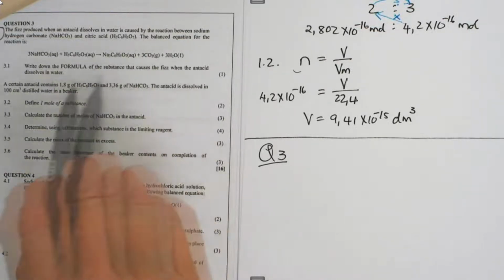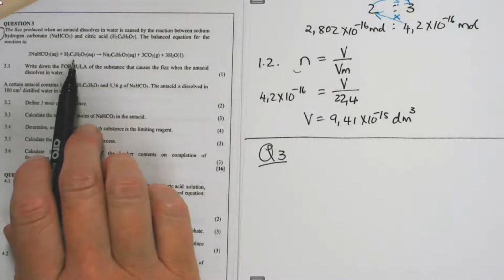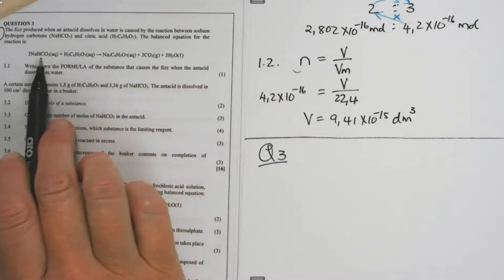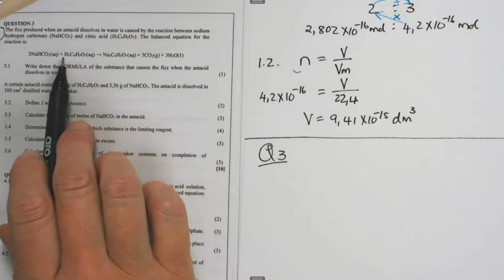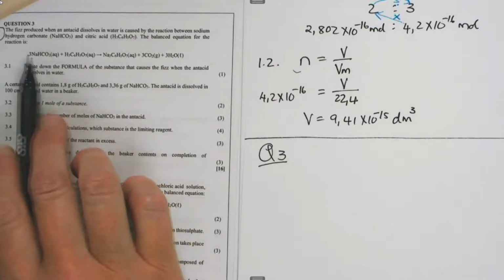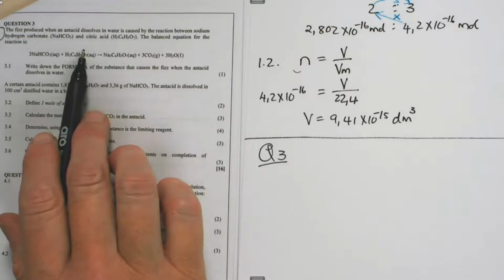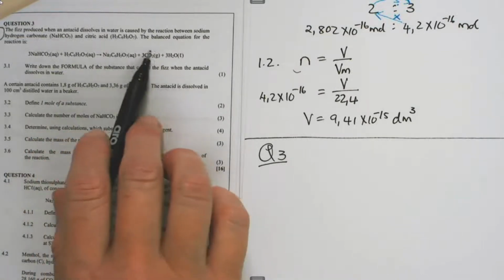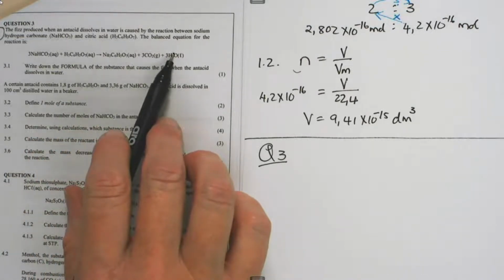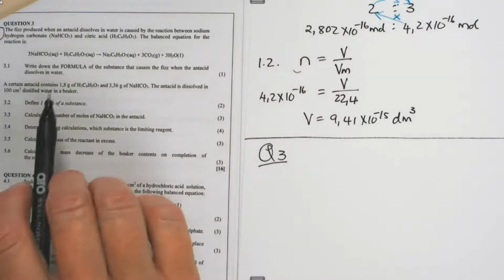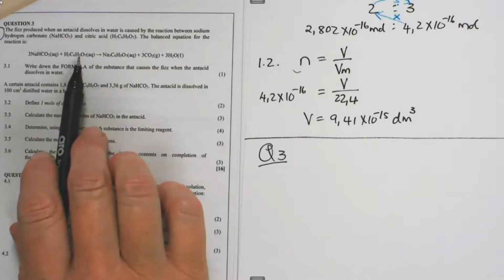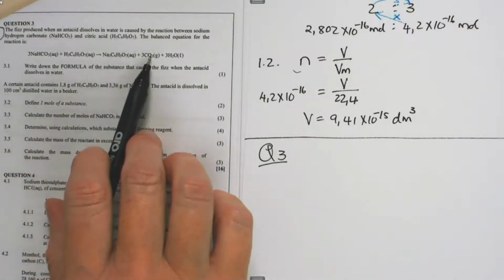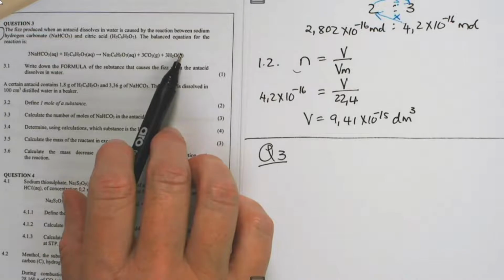Okay, please don't get a fright because it is bigger molecular formulas now. Just go through the motions. It is still a carbonate plus an acid gives you a salt plus carbon dioxide plus water. So it's the same thing that you were taught in grade 9, that a metal carbonate plus an acid gives you salt plus carbon dioxide plus water.